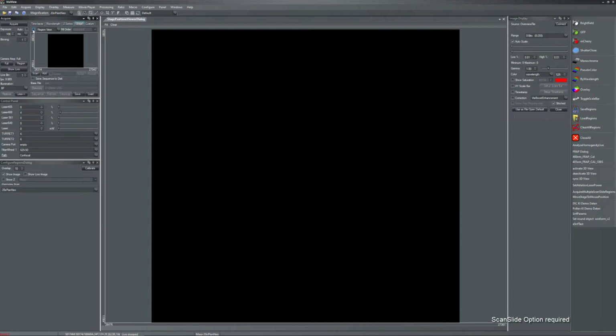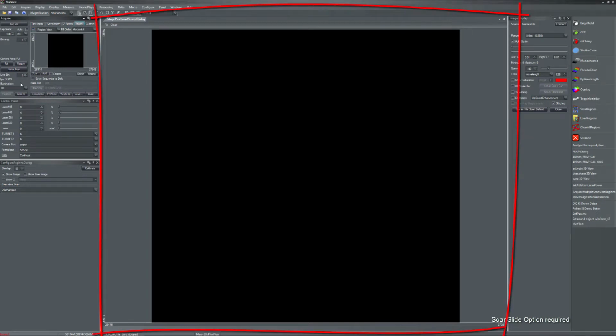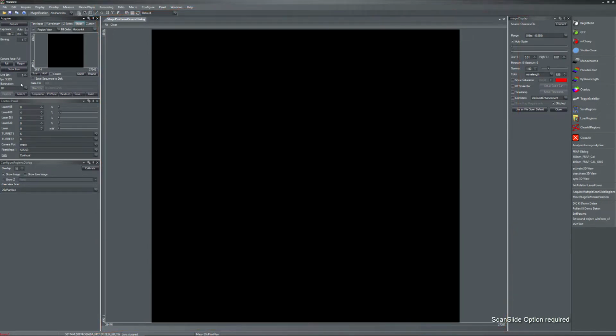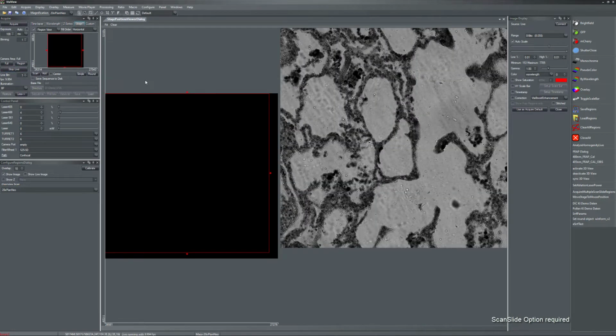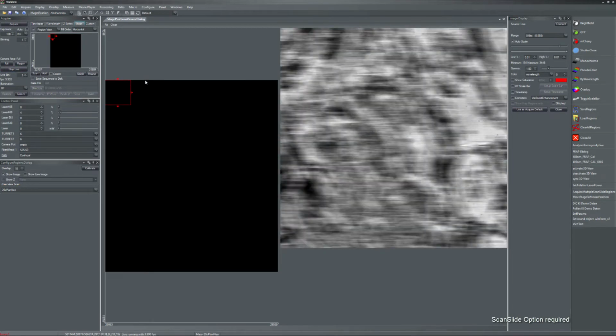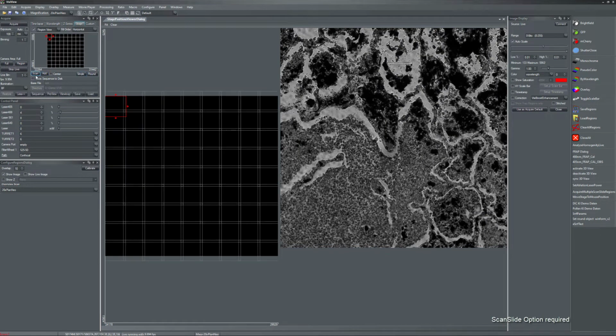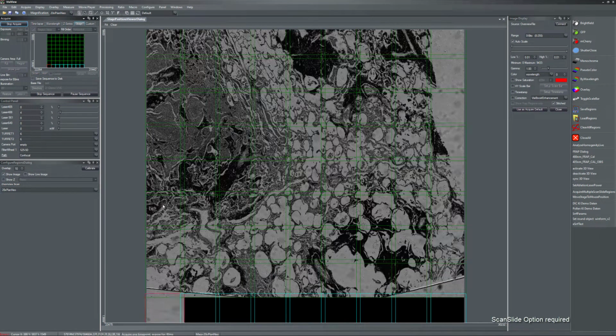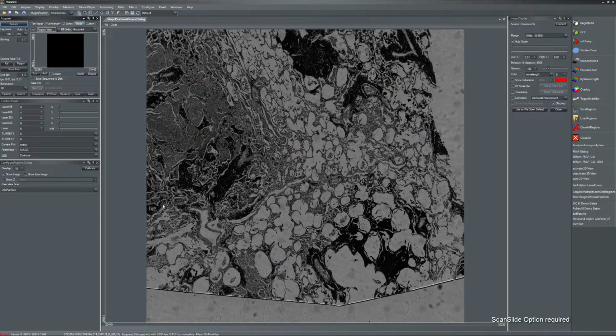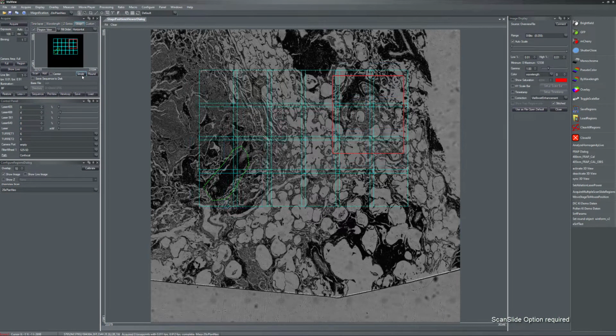The heart of the region view is the stage position viewer dialog. It's used to display the whole sample, to navigate over the whole sample, and to set up your scan slide experiment. Moving the stage around, you easily define your overview scan area. If the overview is ready, you can easily draw multiple regions which should be acquired later in high resolution. You can also decide on how many tiles should be acquired.